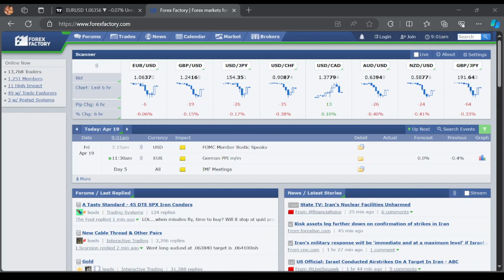Today I'm gonna do the EURUSD chart analysis for today's trade. So let's get started. First of all, let's take a look at the news we are having, and we are not having any high impact news into the market today. So most likely, I'm not anticipating a really volatile market. So let's move to the charts.